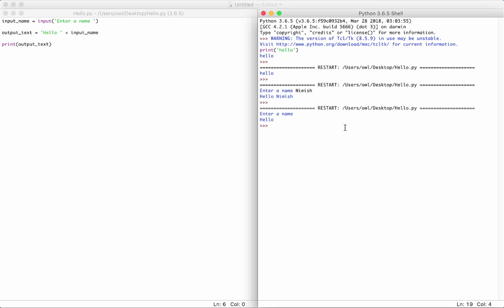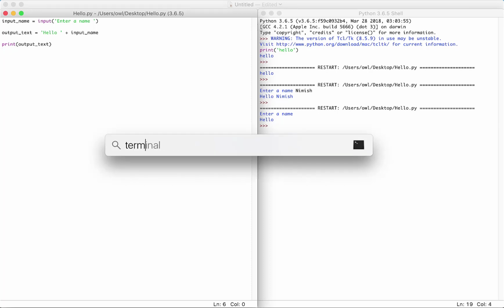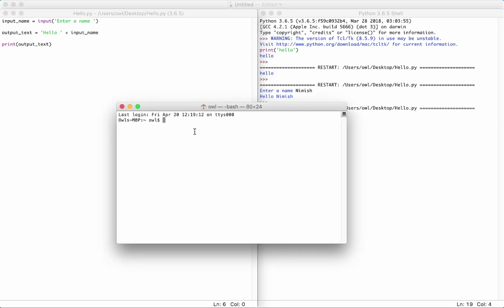Now, we don't actually have to run everything through the shell. If we really didn't want to use IDLE, what we could do is create any old file in any kind of text editor, make sure it's saved as a Python file with a .py extension, and then just run it through the terminal. I'll show you how to do that really quickly. We're just going to open up terminal. Okay, and what you'll want to do is navigate to where you saved this file. We'll still be working in IDLE, so this step isn't necessary. I guess you can consider it bonus, but it's good to know anyway.